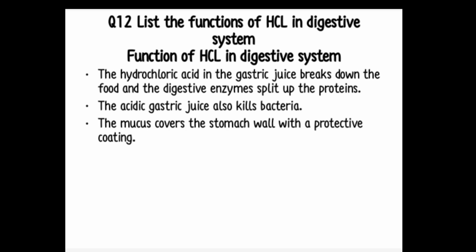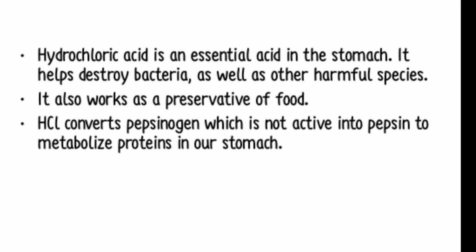Question number 12. Functions of HCl. The hydrochloric acid in the gastric juice breaks down the food and the digestive enzymes split up the proteins. The acidic gastric juice also kills the bacteria. The mucus covers the stomach walls with a protective coating. Hydrochloric acid is an essential acid in the stomach. It helps destroy bacteria as well as other harmful species. It also works as a preservative of food.